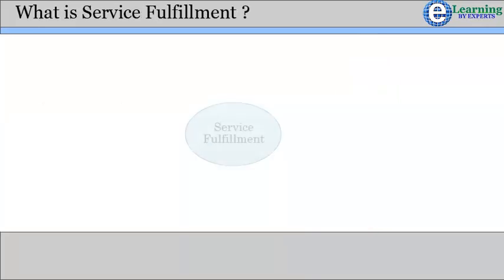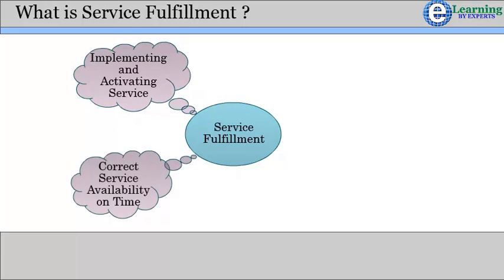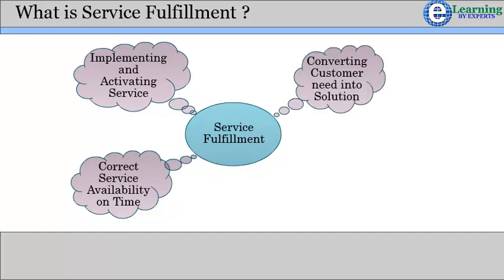Service fulfillment is a vertical end-to-end process grouping for implementing and activating services for the customer. Service fulfillment is responsible for providing customers with their requested services in a timely and correct manner. It translates customers' business or personal needs into a solution which can be delivered using specific products from the enterprise.